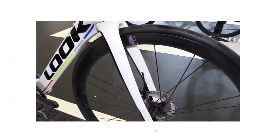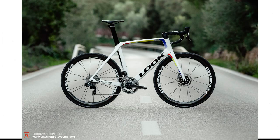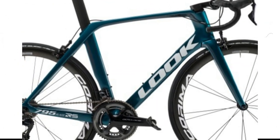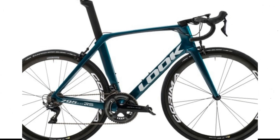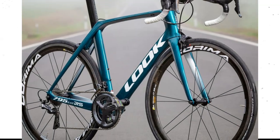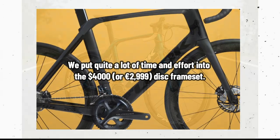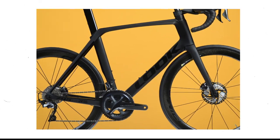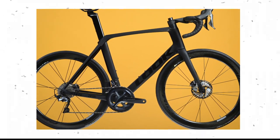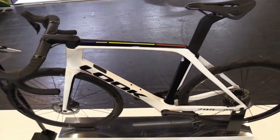Reviewers praised the Aerolite, but consumers were less enthusiastic with its deep integration. Taking a peek at the Blade RS: comfortable, aerodynamically optimized, disc-equipped road bikes are becoming increasingly popular, and this year Look has joined the fray. The 2019 795 Blade RS Disc is a practical cycle with exceptional performance. It is available from Look with a variety of brake types and parts. The build we examined features a $4,000 disc frameset, SRAM Red AXS components, Vision Metron 55SL disc wheels, a Velo Angle Glide saddle, Look ADH2 handlebars, and Fabric Knurl bar tape.